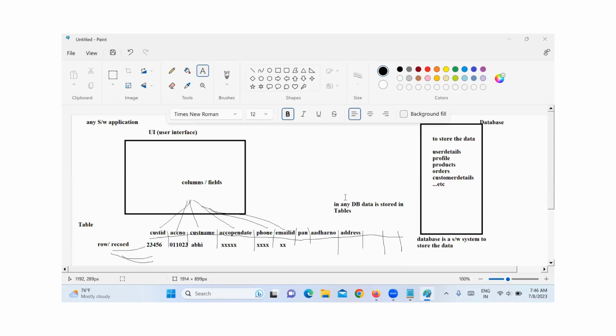Or you go to a supermarket, like Reliance or DMart. You do some purchasing of products. If the information is not stored in the database, from their business point of view, how can they track in each DMart store how much business they have done, how much inventory stock is there? It becomes very difficult without data in the system. We can't operate a system without data. So for every software system, remember, data is very important. Database is very important.